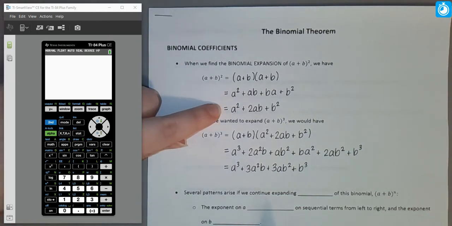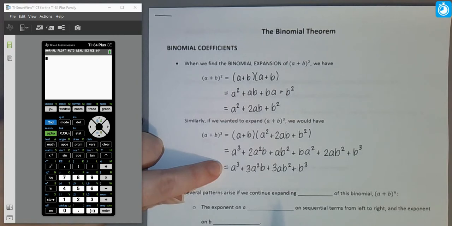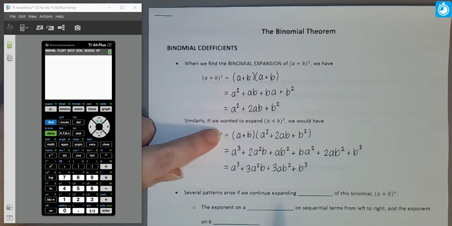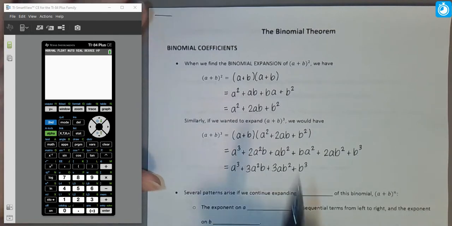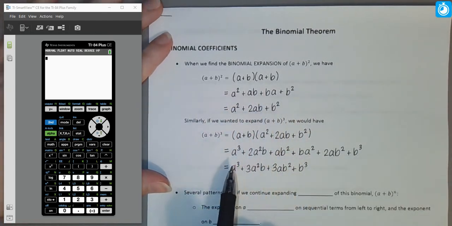So these would just be the expansions that result when we square or when we cube the binomial a plus b, which is completely generic. So keep in mind, if we were to sub in different values in place of a and b, our expansions would be structured in this way, just with a different value of a and a different value of b.